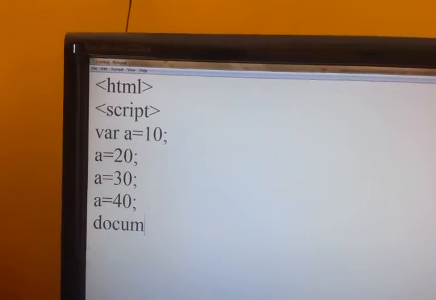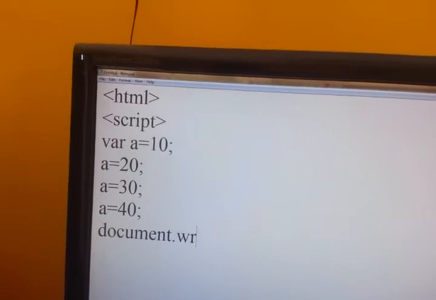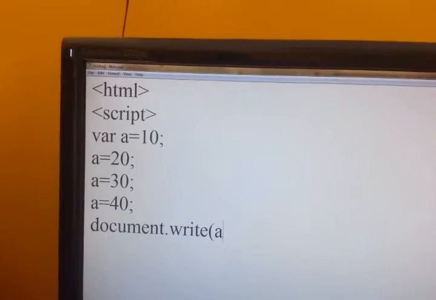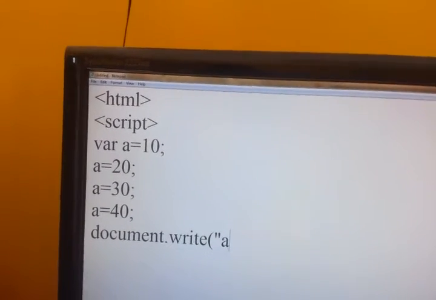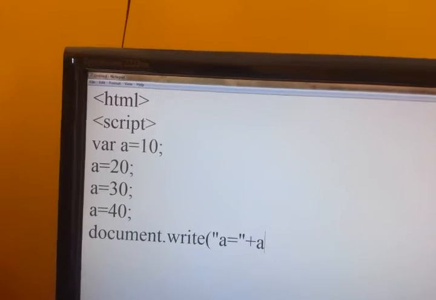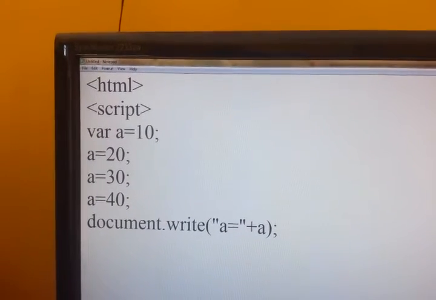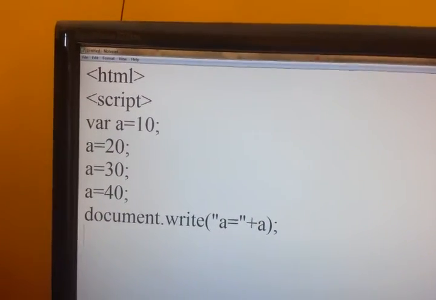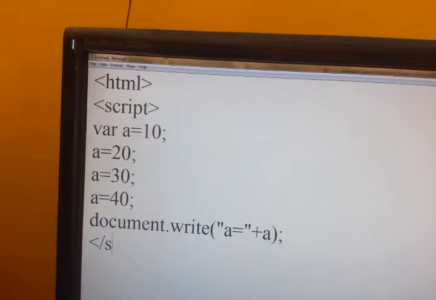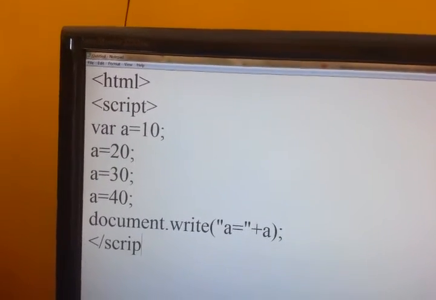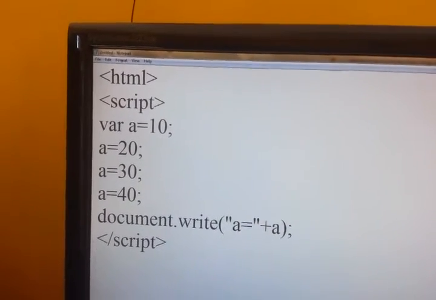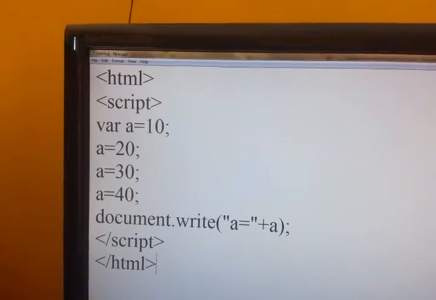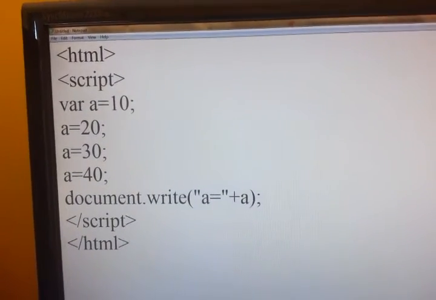Now I will print. I'm printing the value of a. Just close the script, close HTML. A simple program.